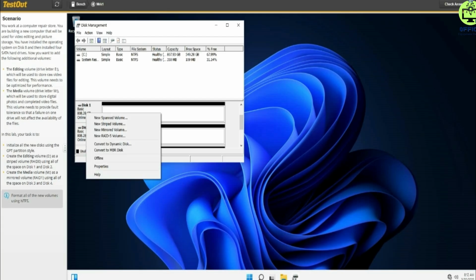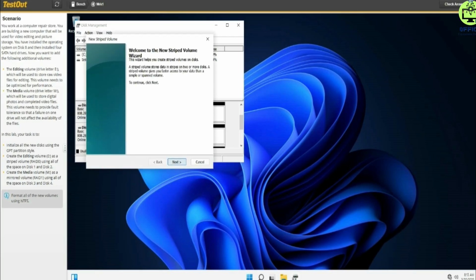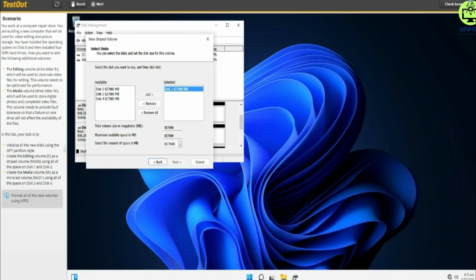So we right click on disk 1 and then we go to striped volume. Click next and then it will bring this up. Disk 1 is already selected here because the task says disk 1 and disk 2. So we select these two and click add, and it says use all of the space, so we ensure that all of the space on disks 1 and 2 is being used.